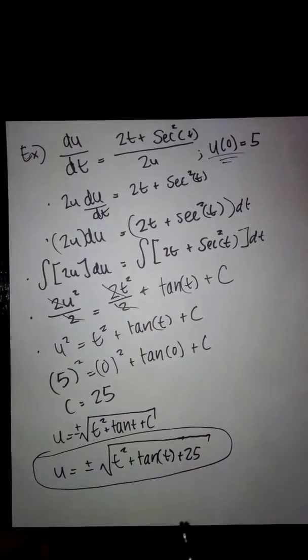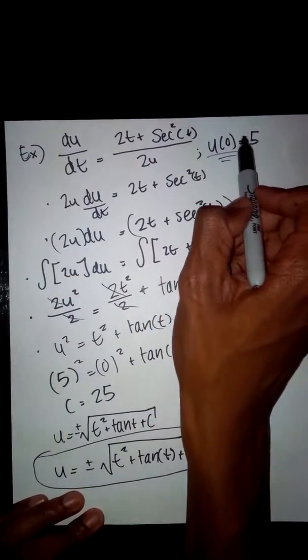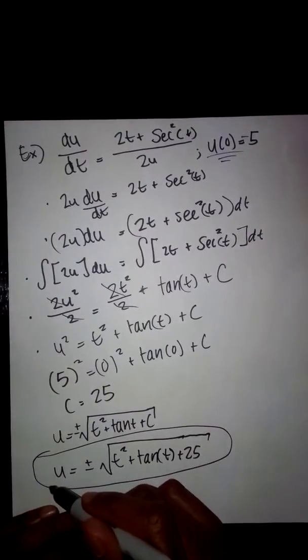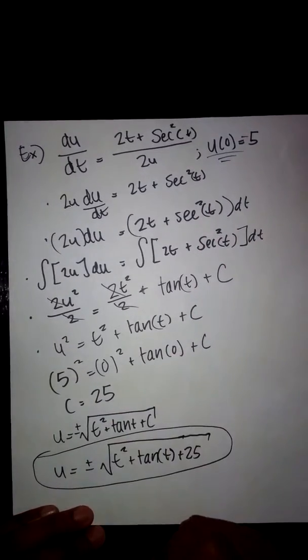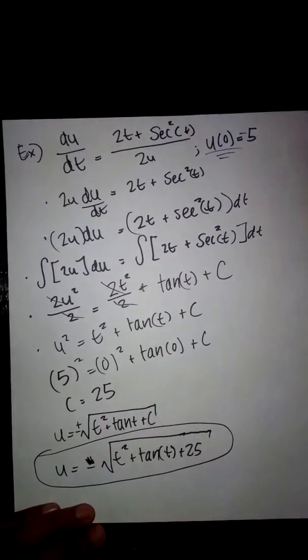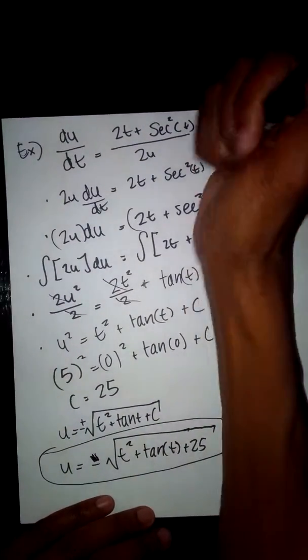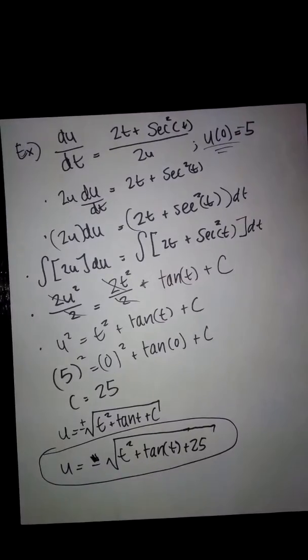Now, let's just say, being hypothetical here, say this was a negative 5, like in the original example out of the book. Then, to satisfy the initial condition, this wouldn't be plus or minus. This would be just negative, right? Because we have the function of u being equal to a negative number. So to satisfy the original initial condition, this would have to be negative.